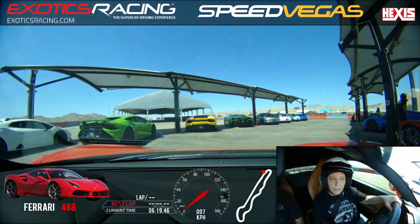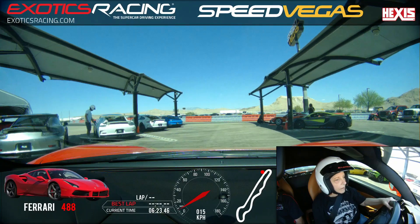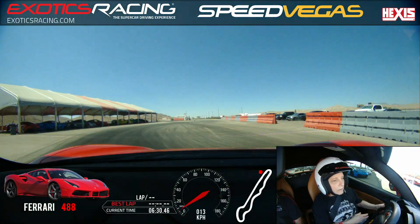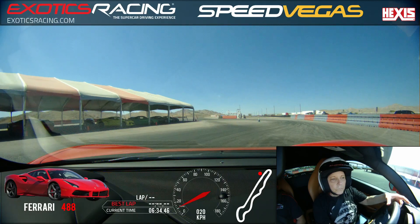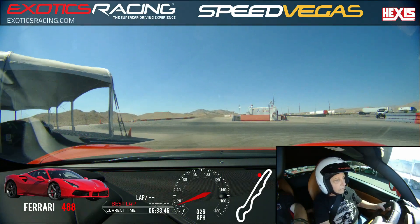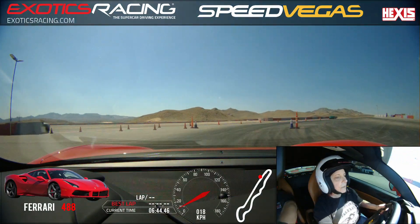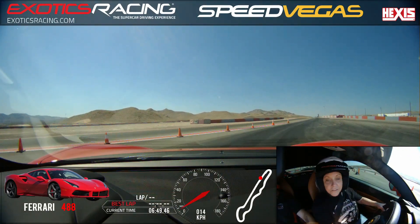Alright, we're going to make that right. Down here to the end, and we'll make it left. Slow it down a bit. We'll make that left. Just to the left side of the blue cone is fine. You're left. Which way? We're going to go left. Slow it down, make that left. Right between the blue cones. Straight up to those cones, parallel. Get up closer to them. Keep going.